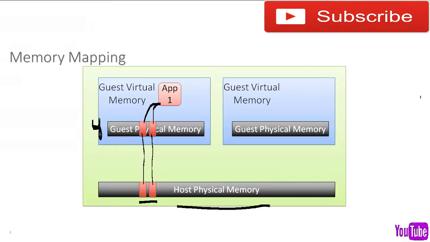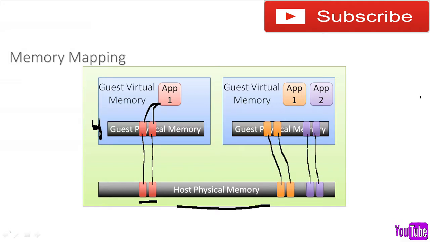Then maybe I've got another virtual machine that's also launching applications, and Windows is marking those pages in its own memory table, allocating virtual memory to those applications, and those memory pages are being mapped by the hypervisor back to physical pages of memory on the physical host. When a virtual machine actually closes an application, the host is going to have to reclaim those memory pages. Let's assume that my virtual machine here closes app 1. When it closes app 1, the operating system is immediately aware that app 1 has been closed, and so the operating system marks those pages as free.